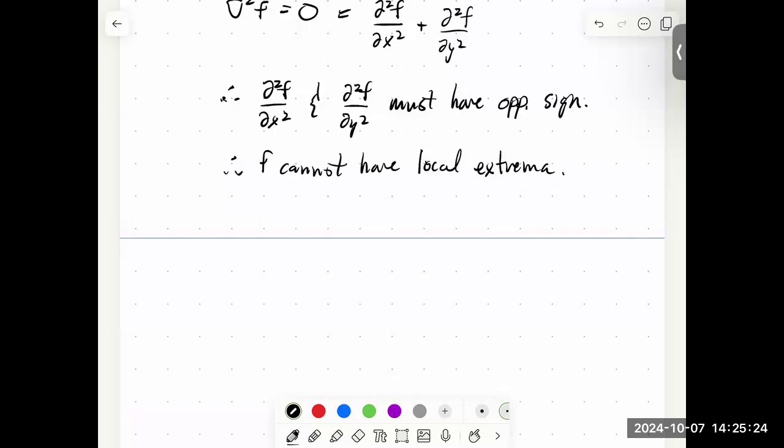So it turns out, I won't write it down, but if you take this Hessian matrix and then take the trace, and the trace is adding all the diagonal elements, if that trace is positive, you have a local minimum. If it's negative, you have a local maximum. Again, I'm not going to write it down, but you can generalize this to 3D.